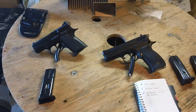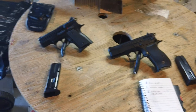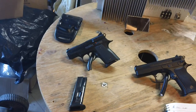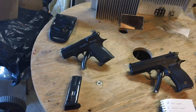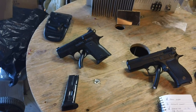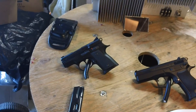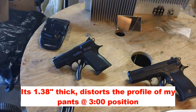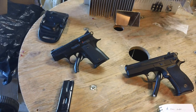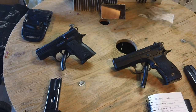Well, after the sale of my 245s, I managed to get two subcompact 9mm for concealed carry. That's one of them right there, the CZ Rami 2075, and I bought a Car CM9, so that's working out nicely, especially in the summertime. The Rami is okay for the summer, but it's really better for the fall, spring, and winter. So I'm in the market to buy either a full size or medium size 9mm.